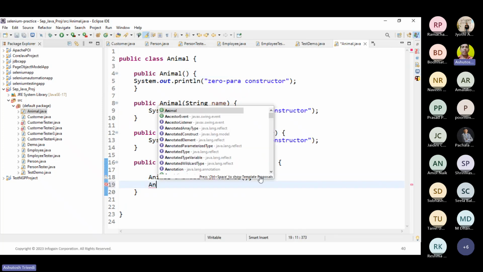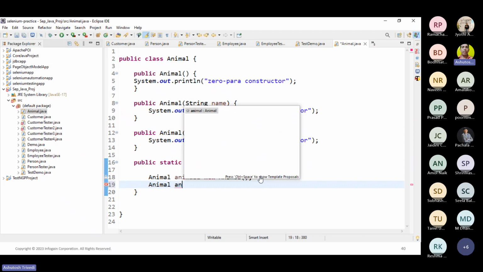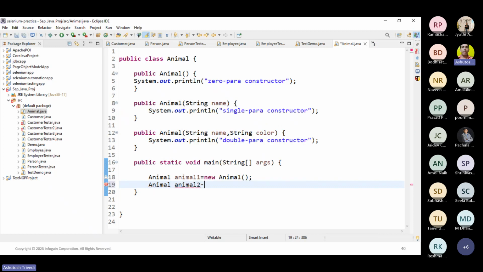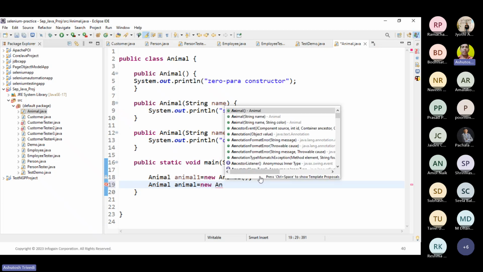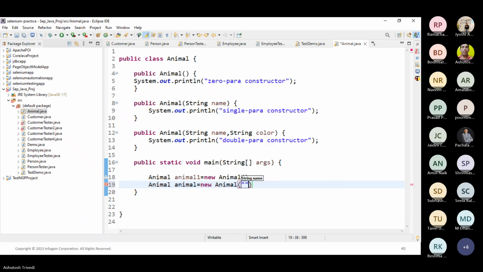Now I'm creating one object, animal2 equal to new Animal. I'm passing some name, suppose I'm passing "dog", whatever name.